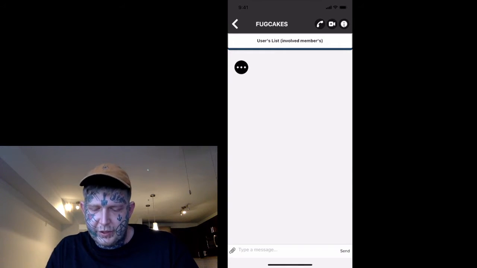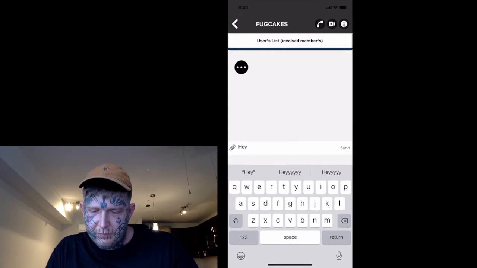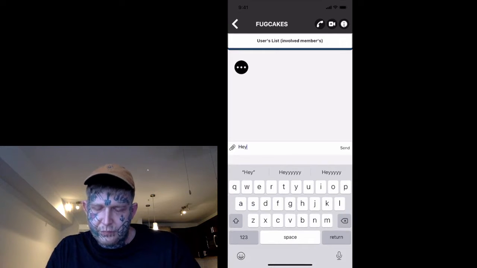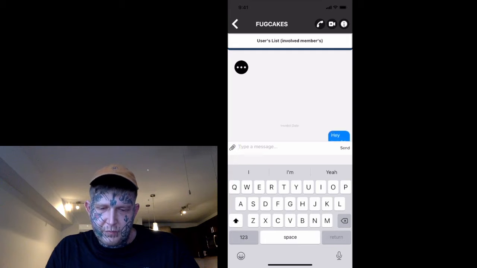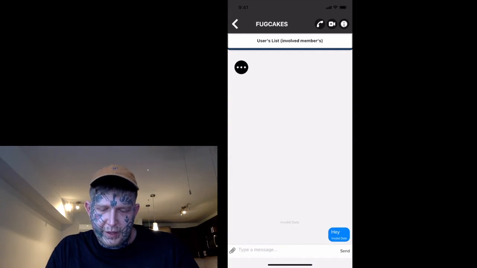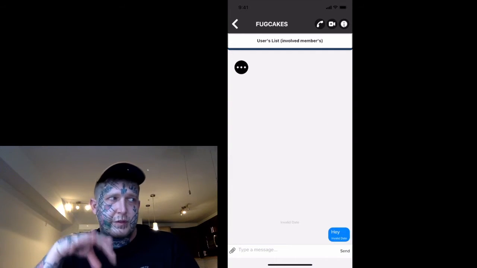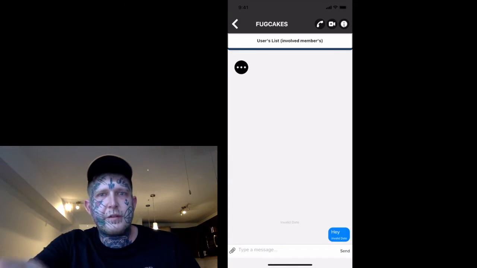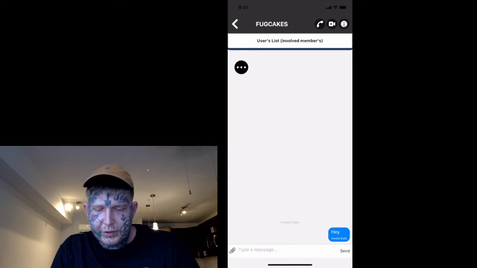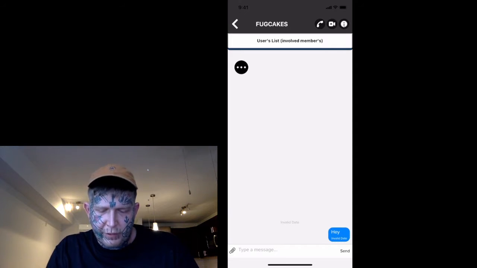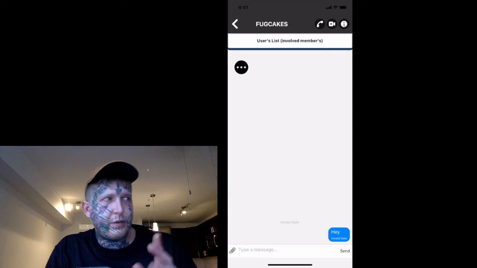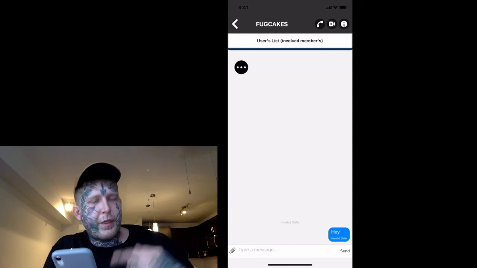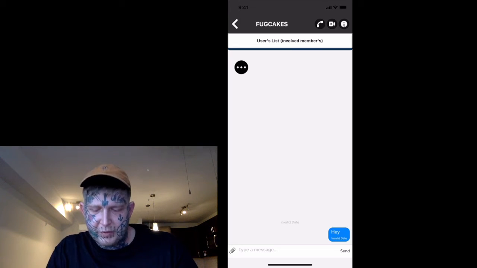Now there's no messages here yet, so I can say, hey, I'll send a message. It's going to take a moment. And then there's our message. It says invalid date. I don't know why that error occurs. That's only on the physical device. So when it's running on the emulator, the simulator on the computer, it works. But usually in the middle there, it'll show the date, the day of the month, and then it shows the actual day and time on the actual message.